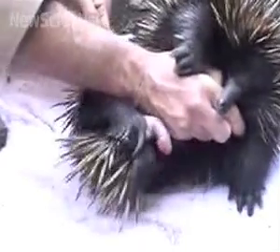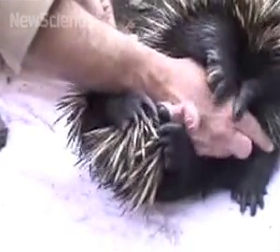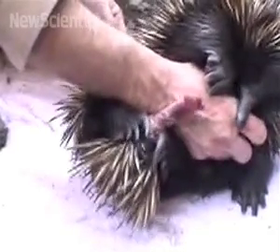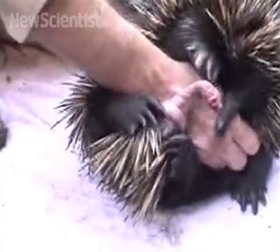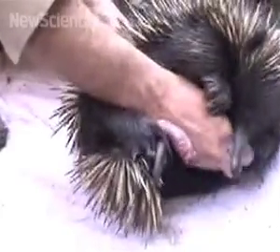To start off, we've got a rather graphic video of a spiny anteater. Zookeepers at the Kurumbin Wildlife Sanctuary in Australia are the first to study how the males of this species ejaculate. The lucky anteaters have a four-headed penis, but the researchers found that half the penis shuts down right before ejaculation. This has never been observed in a mammal before, but is similar to the reproductive mechanism in reptiles, suggesting a shared evolutionary history.